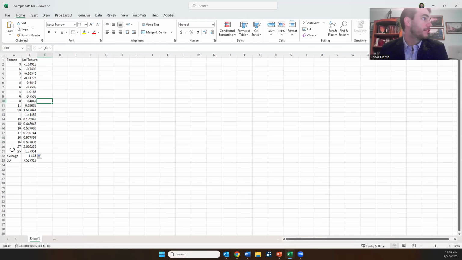So here we see 27. This is pretty far above the average of 11.65. More than 1 standard deviation above, in fact, more than 2 standard deviations above. So it's one of the more extreme values, farther away from the mean. If we look at the observation 11 here, this is really close to the mean, so the z-score is going to be very, very low, very close to 0. Look at number 23, just over 1.5. That means it's 1.5 standard deviations from the mean. That's how we can think of it.